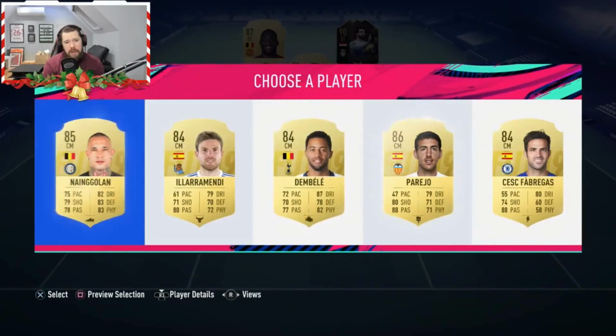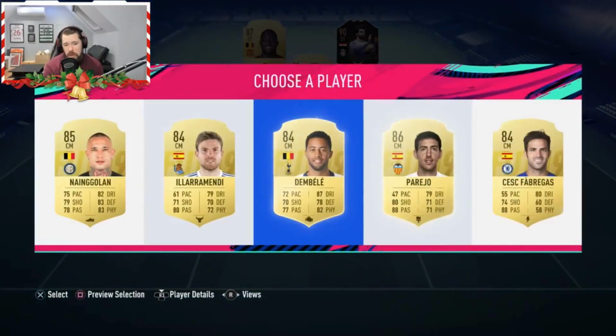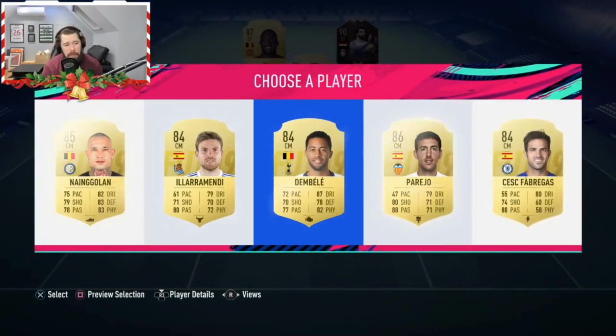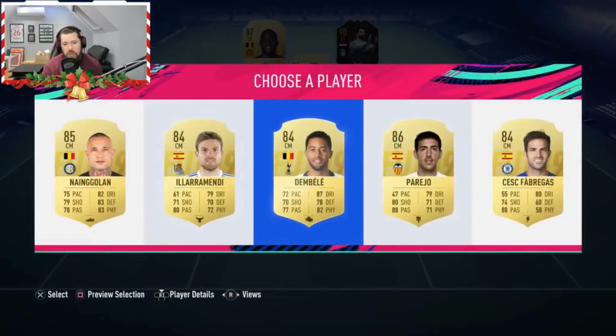And with that, I could go for Ndombele and play him on 8 chem. It wouldn't mess with the team chemistry too much, but would give us a good 85 rated player. Or we could go with Dembele. So, what do you guys think in stream? Because I'm recording this live on stream. What would you guys go with? Put in the chat. Would you go with Ndombele or would you go with Dembele?